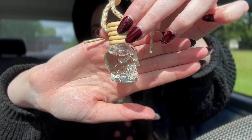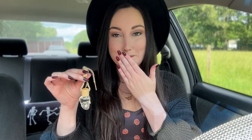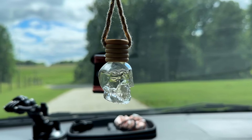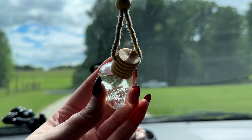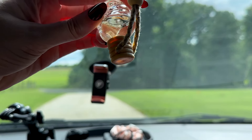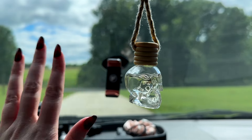If you saw my second Spooky Small Shops video, you'll recognize this — it's from Sanctuary Candle Company and it is a diffuser. I'm so excited to hang this up. It is in the scent Pumpkins and Patchouli. I wish you guys could smell this — go to their website right now and order one of these diffusers, it smells glorious. I want my entire life to smell like this. I just love the little skull jar. You just tip it upside down and the oil disperses onto the cap. I want you guys to smell my car right now.